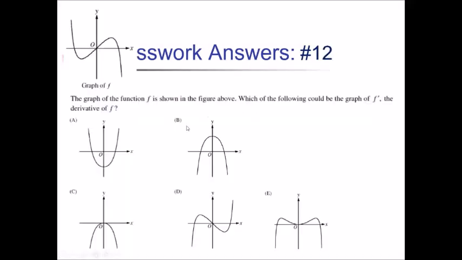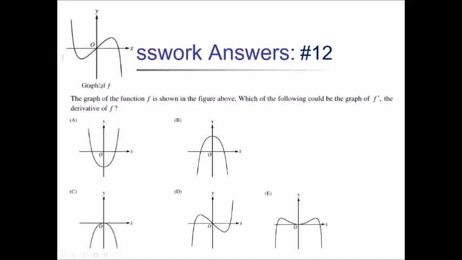On this problem, we're given the graph of f, and we want to figure out the graph of f prime, the derivative of f, based off of that. So one quick way of narrowing down the field is looking at smooth turnarounds in f, because those are going to give us x-intercepts in f prime. We have 1, 2 smooth turnarounds, and looking at our graphs here, choices A and B are the only choices where we touch the x-axis twice. So C, D, and E already we can eliminate.